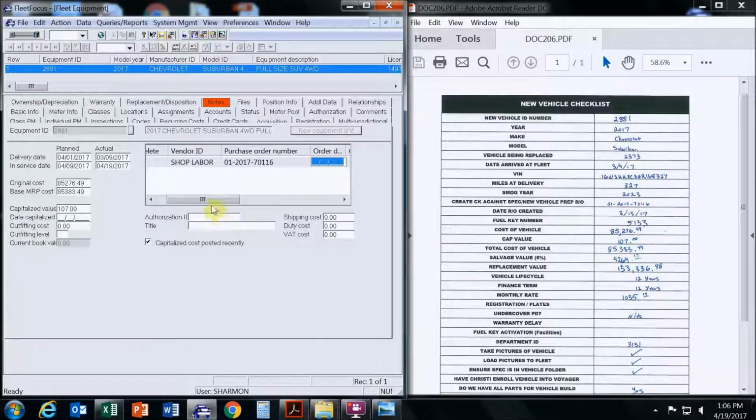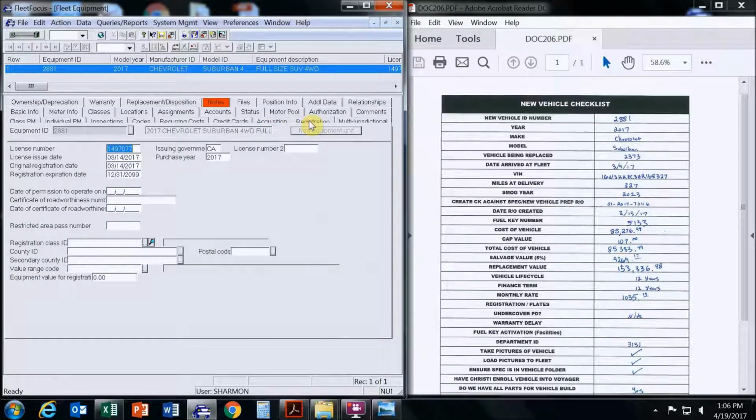Okay, what else we got here? Order date, so what we use there is the date the RO was created. So 3/13 of 17, so 03/13/17, and then the cost is going to be $107. Description, you don't need to put the description down. Okay, so that should be acquisition.